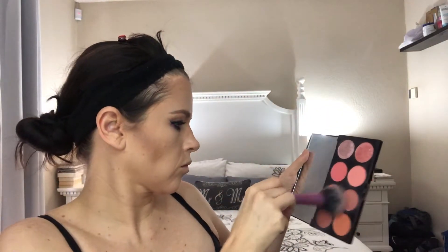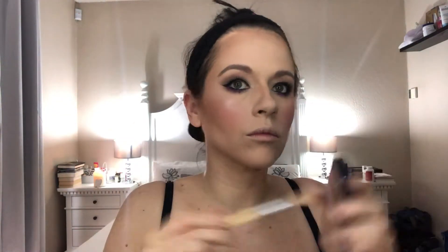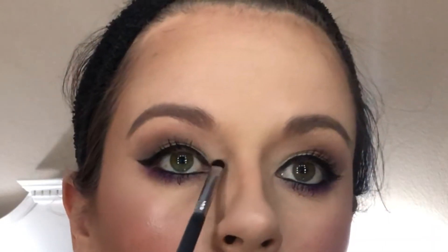Now time for blush — I'm just going to mix three neutral colors together. I'm using a very loose brush today because I really want a more airbrushed, softer look for my blush. After blush, we highlight the high points of the face: cheekbones, top of the cupid's bow, and the nose. Then highlight the inner corner of the eye and the inner corner of the eyebrow before the arch. The inner corner highlight makes eyes look bigger, and the eyebrow highlight makes the arch look a bit higher than it actually is.